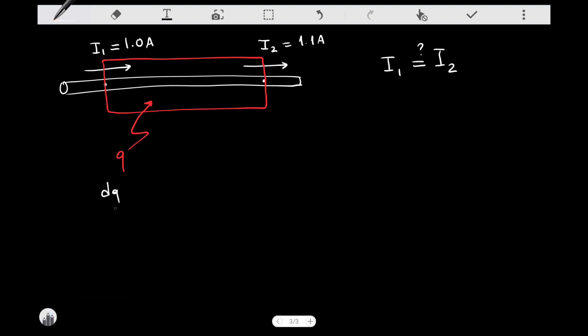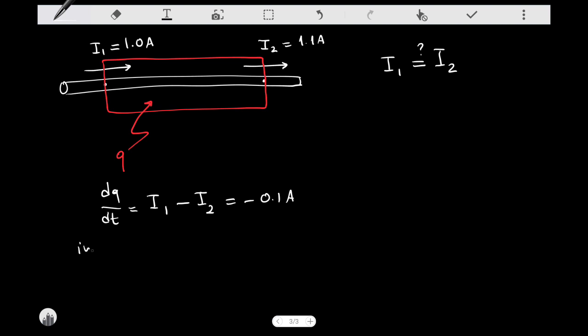So dq divided by dt, if we had only the current on the left side, in that case, this I1 would be just the amount of the increase of that charge. And if we had only this I2, in that case, of course, that would represent a decrease of the charge. So therefore, dq over dt is just I1 minus I2. If we just accept these numerical values, this is equal to minus 0.1 amperes. Okay. So this is actually a huge current.